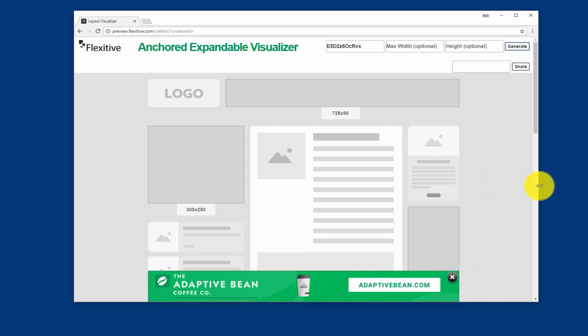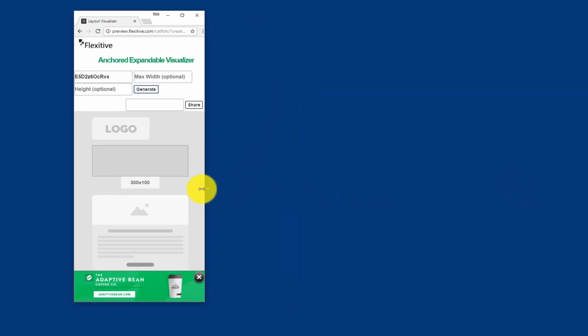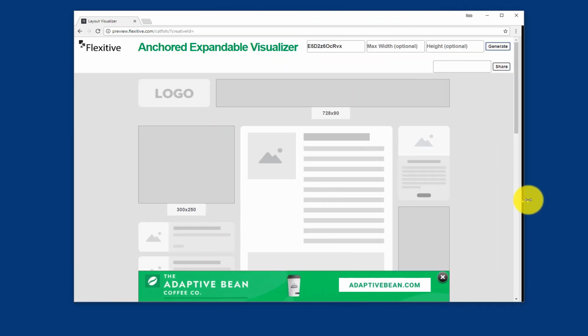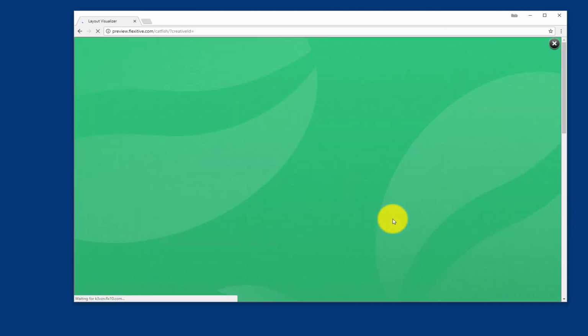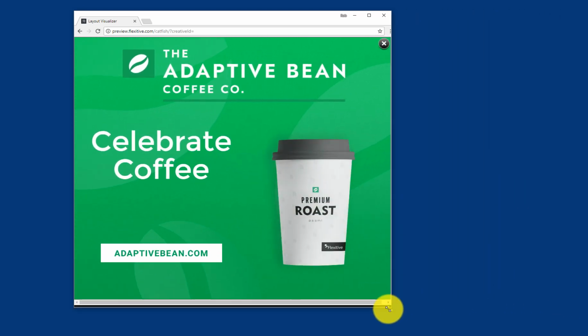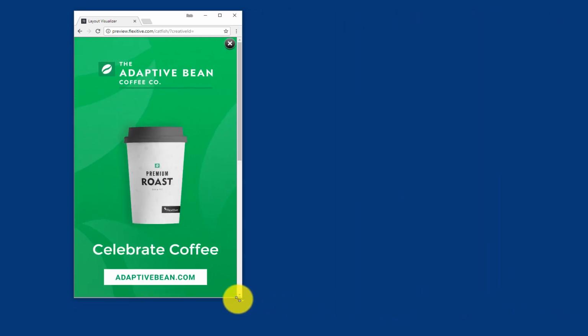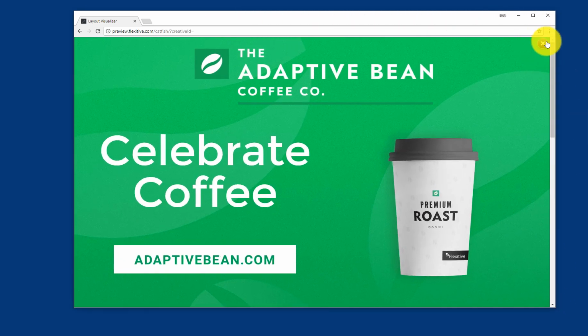It will be responsive. So if I resize the browser down to say a tablet size or to a size for a mobile phone, it's going to be able to adapt. As well as if I tap on it, it's going to jump out to be a full page responsive unit. And once again, if I resize the creative, it'll be able to adapt. Just tap the X to close it down.